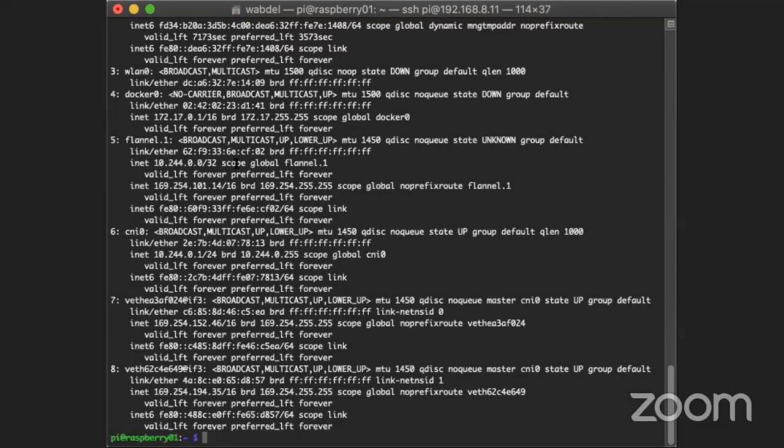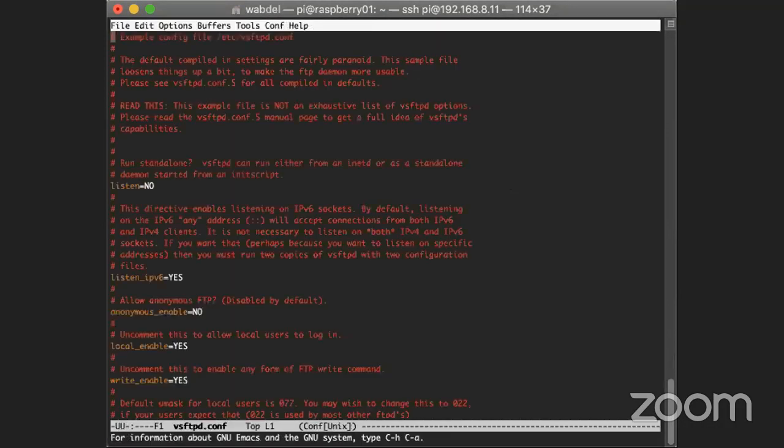Another thing we need to make sure is installed is an FTP server running. I recommend vsftpd, the very secure FTP daemon. I strongly recommend that it be installed. Then you need to configure one of the lines. I think it's in the Slurm configuration, but if not, all you need to do is sudo emacs /etc/vsftpd.conf.